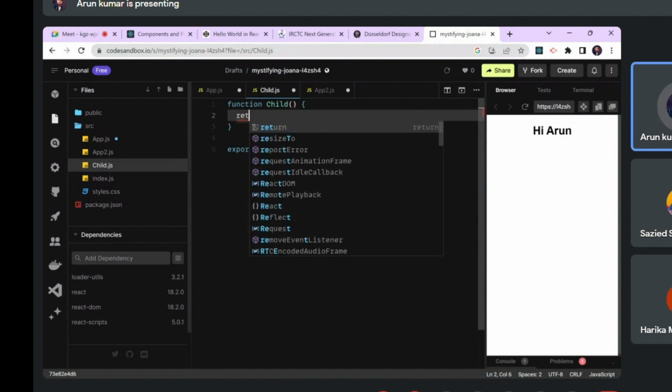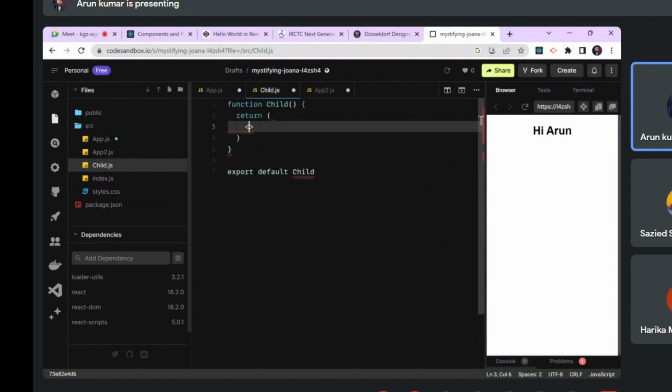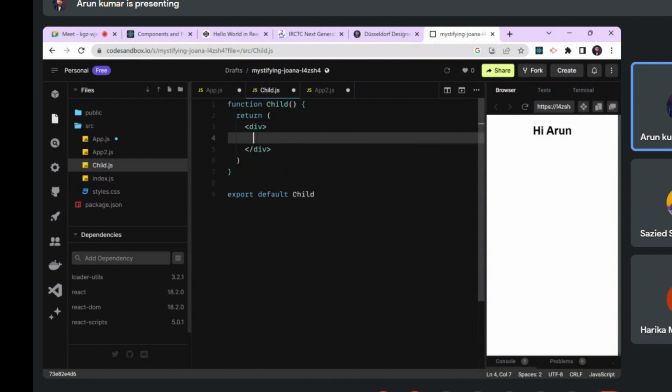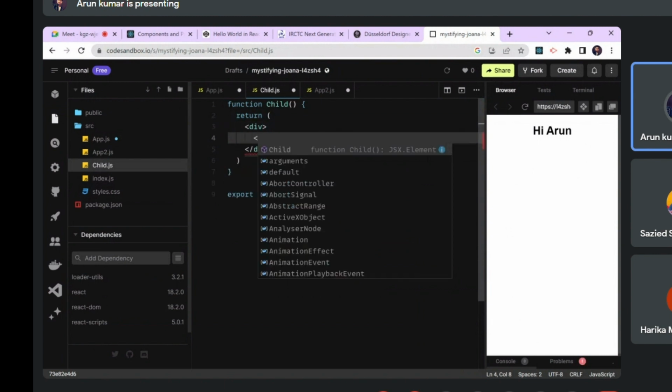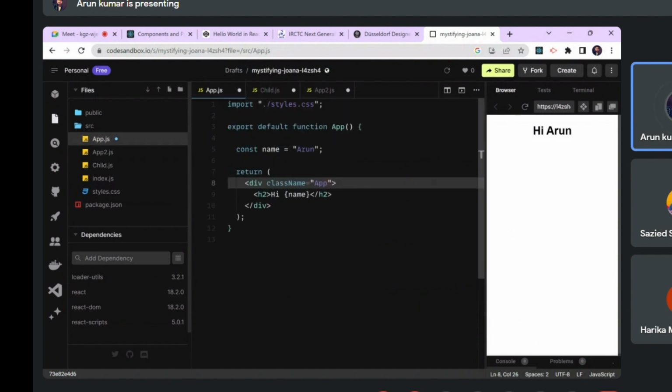As I said, a function component always returns something. So I am returning something. To call this function component, we have to import it inside our parent component.